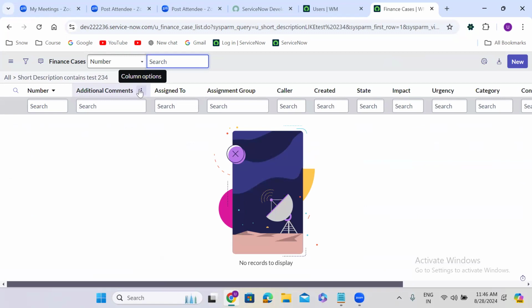So likewise, you need to understand how to filter the list of records. When you are filtering the list of records, you need to understand three things. One is field name, operator, and the value. So if you have to filter incident list, you have to use these three things. Let me just open users list.